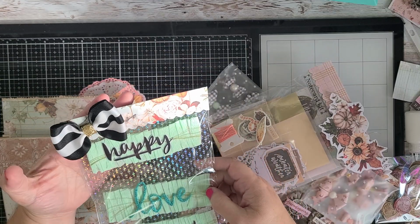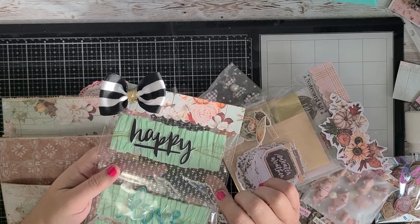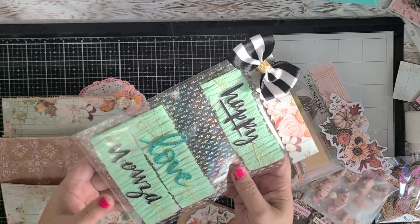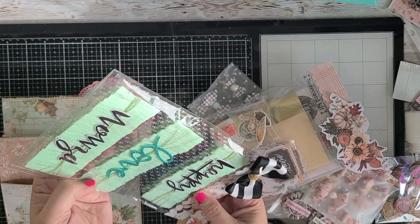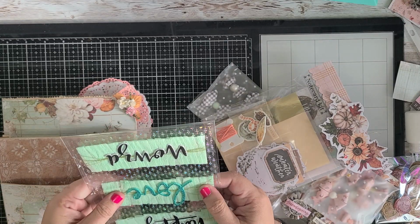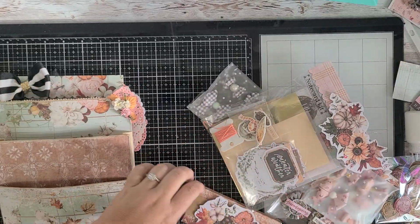And then I put it in this little pocket. I love this bow here. And then put it in this little packaging. I'm not real fond of this acetate. It doesn't really go with it, but I wanted to use acetate, and I had this one on hand, so I just used it. It doesn't ruin it. It's a little busy for my taste, but I got to use it up, so I figured I would use it in here. So that goes in the back there.